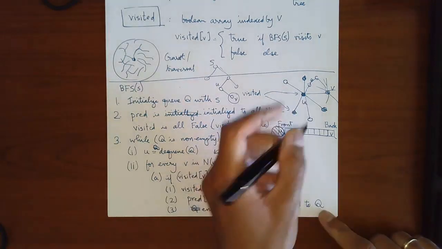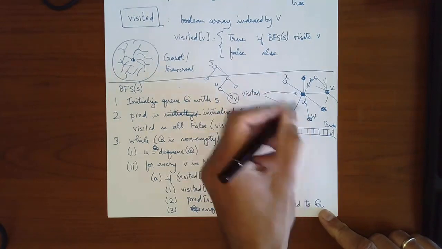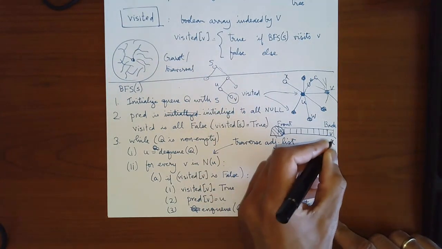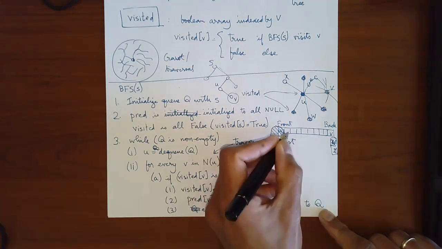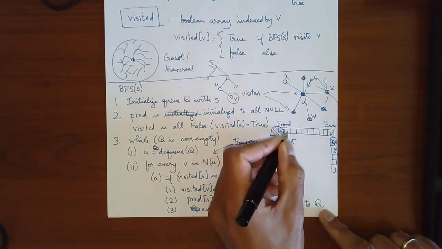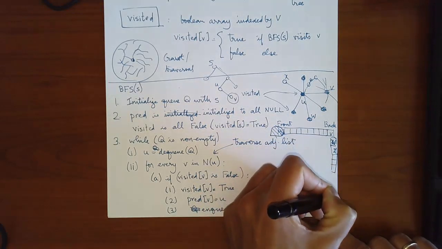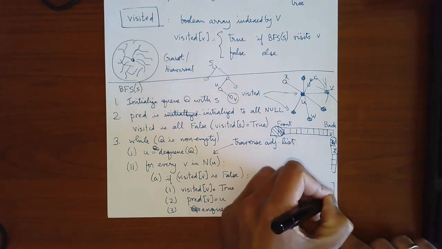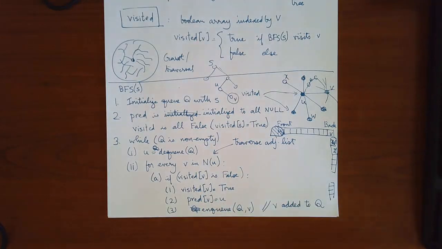To give you an example, there's V, there's W, and there's X. All of these are going to get visited and they're going to end up at the end of the queue. So V will go, then W, then X. As soon as V gets processed, this adds a bunch of other things to the queue. So by the time you come to V, there are many things in the queue, and V's neighbors are going to go only at the end. I will make a comment here that instead of a queue, if you put a stack, then this becomes depth first search.